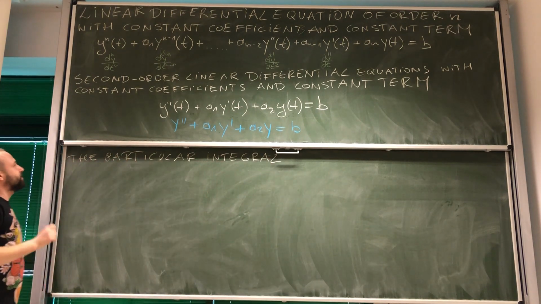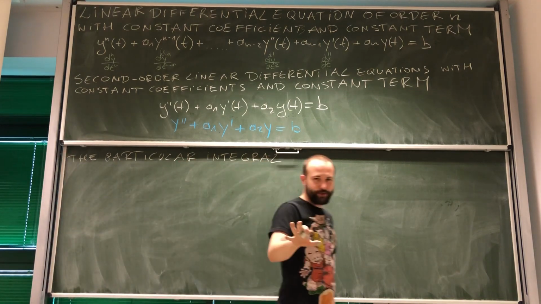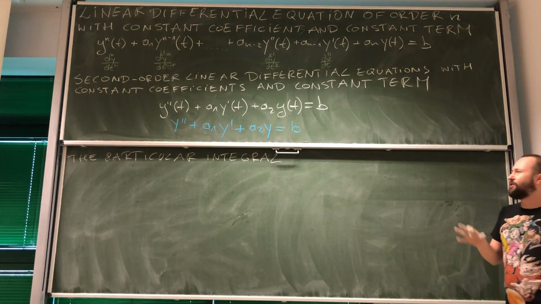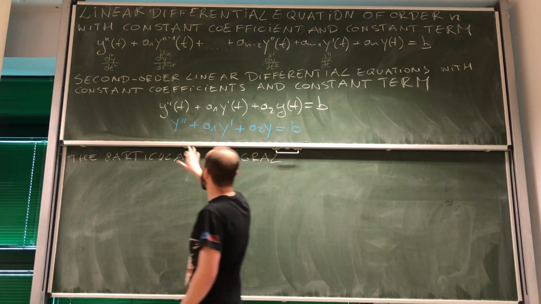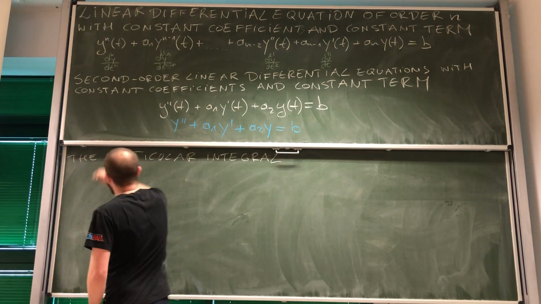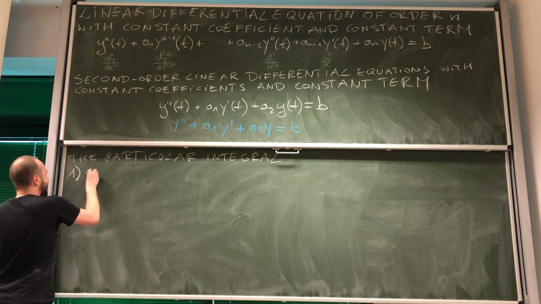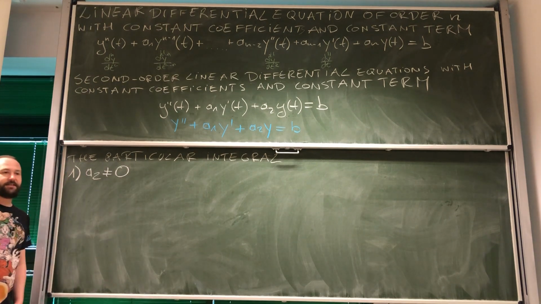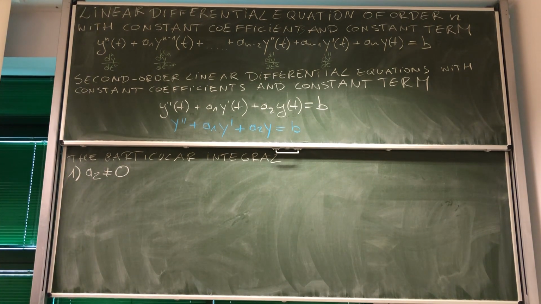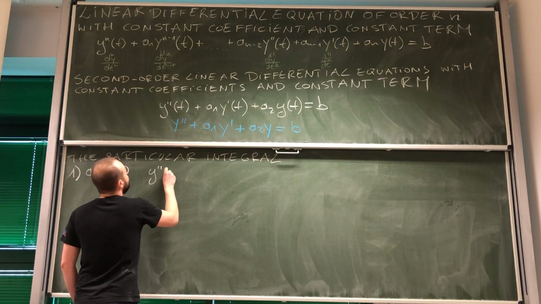Okay, so here the solution actually will depend on the specific case that we've got. So let's start with case number one. In case number one, we've got that A2 is different than 0. Right, when A2 is different than 0, basically what we've got is this.